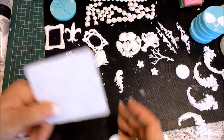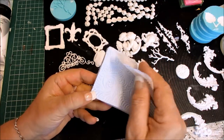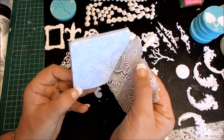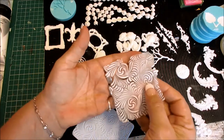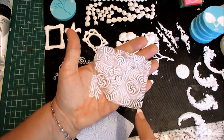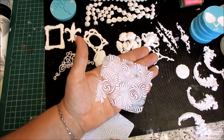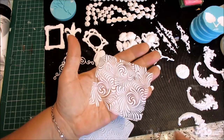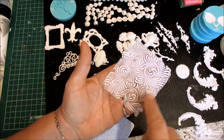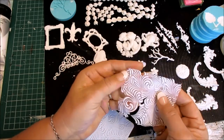And then I did have this one, which I've never used. I think I used it for printing with. But what I liked about it, look, I can put that as a background, you know, just to fancy something up. And I've just realised the other bit of it's there, but never mind. I can still put a little oval of that if I want to. So I did like that.